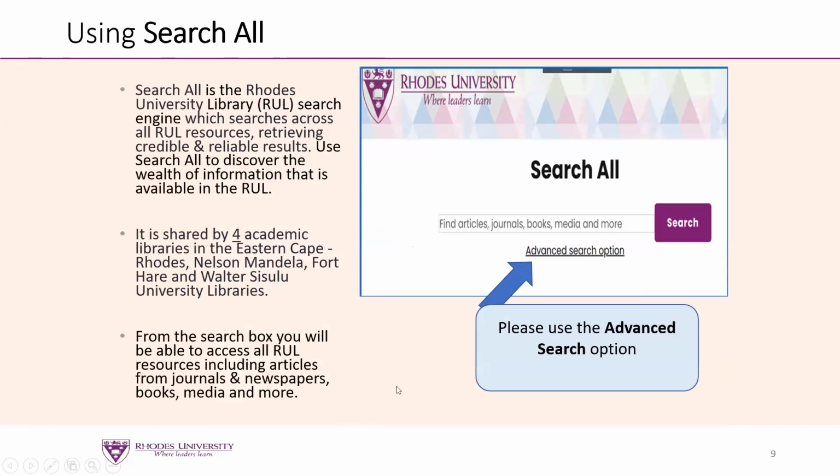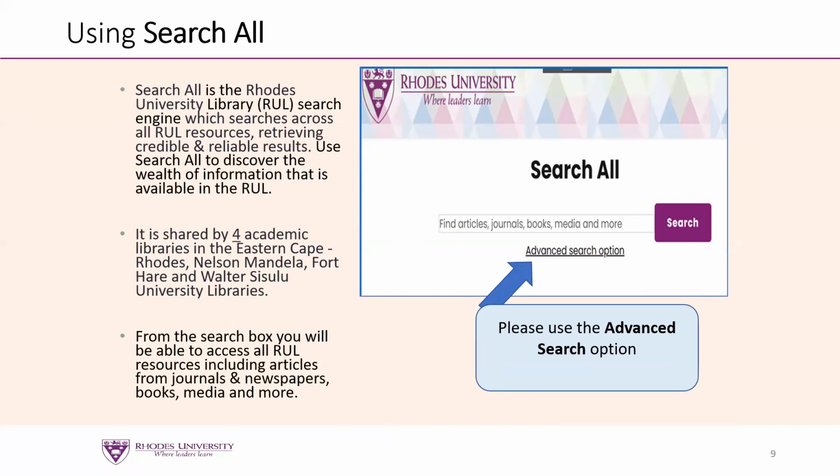So what I'm going on to now is to introduce you to our new search or discovery tool. If anybody was at Rhodes last year, you will notice that it looks quite different this year. So we have a slightly different product. And so the way it operates is different as well. It's a search engine which searches across all the library resources. And so please use that for finding out what we have in the library.